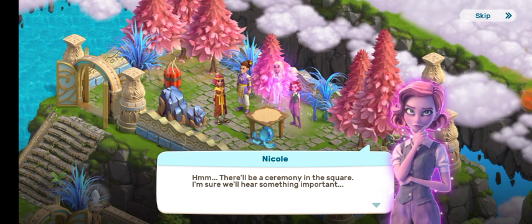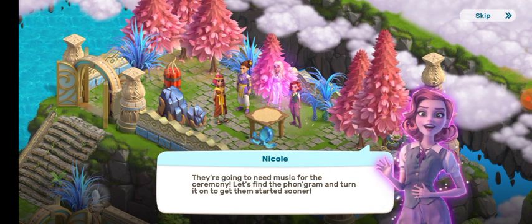There will be a ceremony in the square. I am sure we shall hear something important. They are going to need music for the ceremony. Let's find the phonogram and turn it on to get them started sooner.